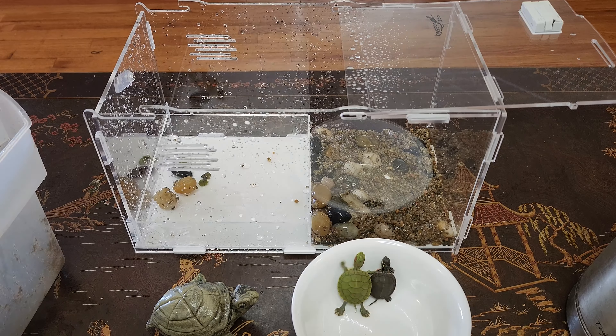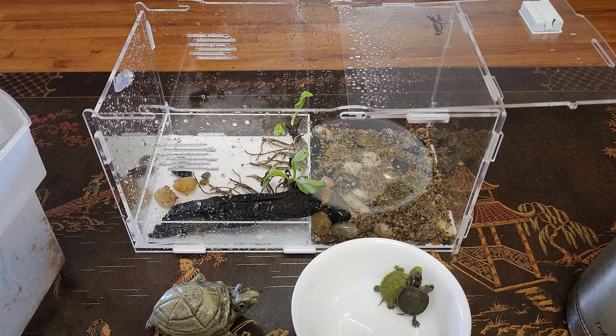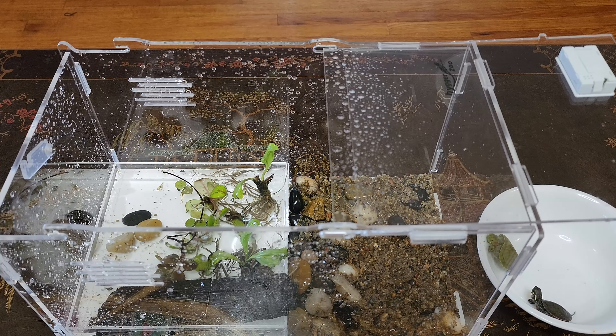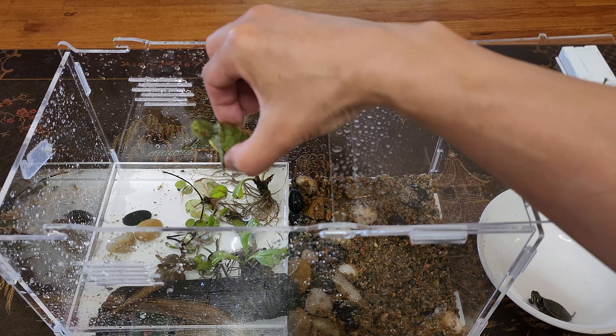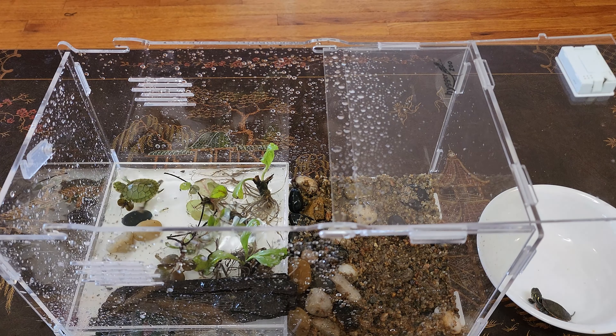There was just one extra ring left over. I just rinsed it out, and I know it says leak proof, but keep in mind this isn't an aquarium, so you want to minimize the use of water. If you do want to use water, put it in this tray, which I'm going to use as a pond. Now here comes the fun part — let's go ahead and decorate this terrarium!